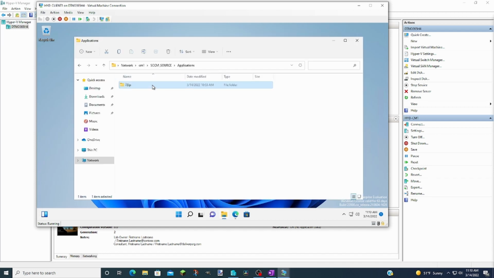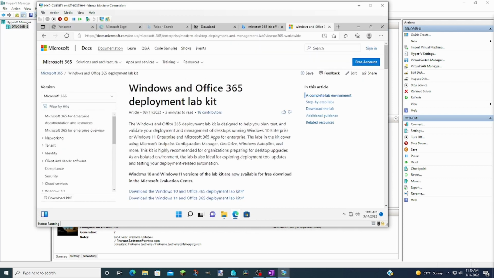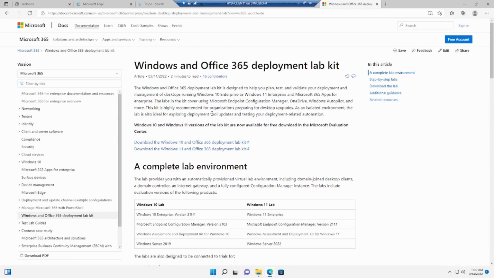All right, so it looks like we've got it. We must have copied it last time. Before we get into the configured environment, remember that we're using this free lab from Microsoft, the Windows and Office Deployment Lab Kit. It comes with a ConfigMan environment as well as a domain controller, internet, MDT server, and some test clients.